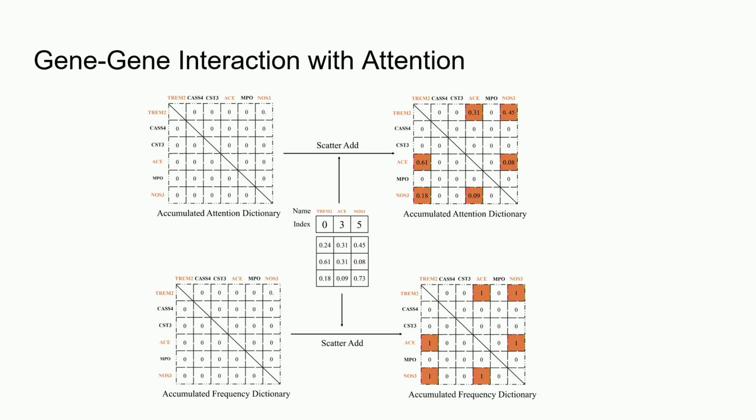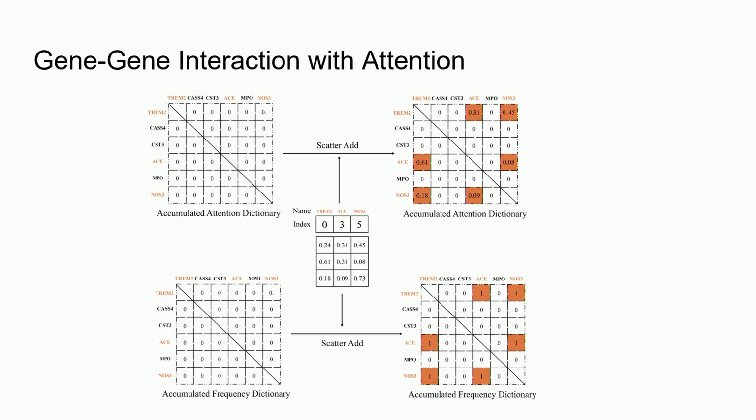And we're not just talking about a single data point. We're talking about multiple cells, so we have to aggregate. The aggregation is sparse because every cell expresses a different subset of genes. For example, the first cell expresses this kind of genes, and we have to aggregate it to formulate a final aggregate interaction map. Basically, we pass through a massive data set with different cells, every cell generates an attention map with the genes expressed in that cell, and we do sparse aggregation. We also need to count the frequency, because frequencies matter too. For example, how many cells frequently express them in Alzheimer's disease cells or non-AD cells.